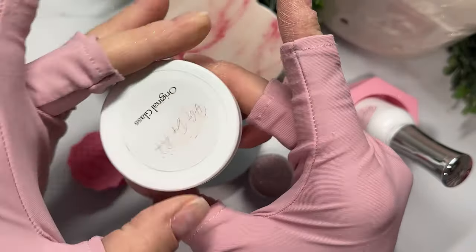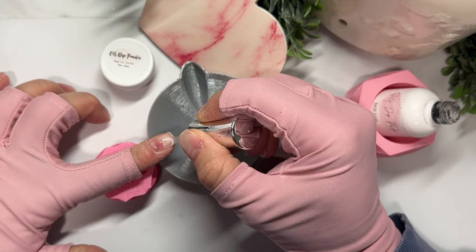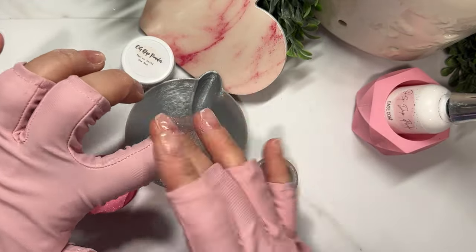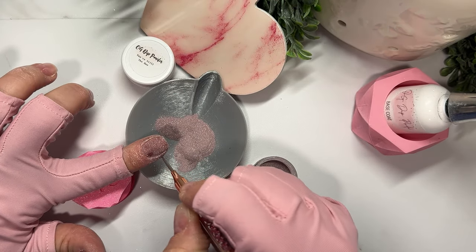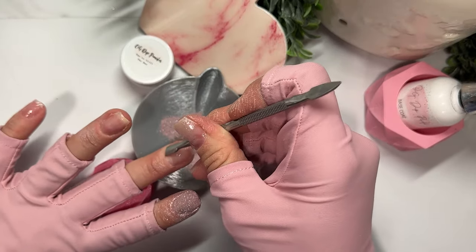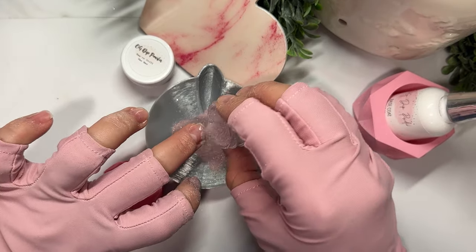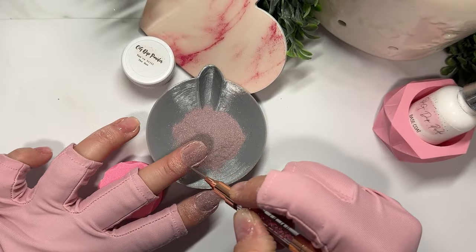When you're dipping on your natural nails, you want to make sure when they're really short that you do some kind of either layer of dip base over your entire nail or do clear as your base. The reason being when your nails are really short, it's harder for the dip to always adhere. So two of my tricks are to apply clear over your entire nail as the first layer, or do a really thin layer of dip base and let it fully dry. If your nails are super short but you'd still like to build a little bit of an apex, you can do a layer of dip base over your entire nail, let it dry, and then do one strip of clear dip powder through the center to give you that little bit of oomph for an apex.